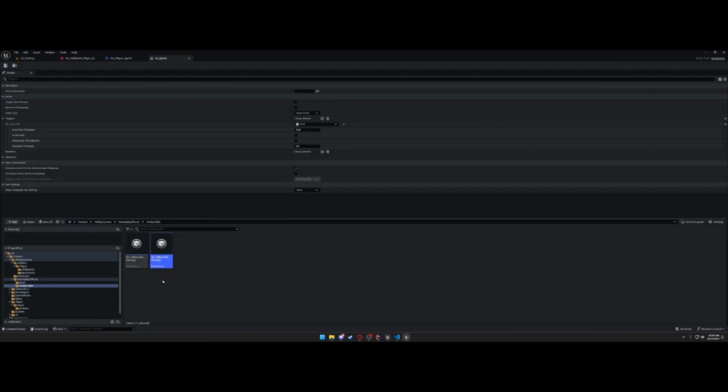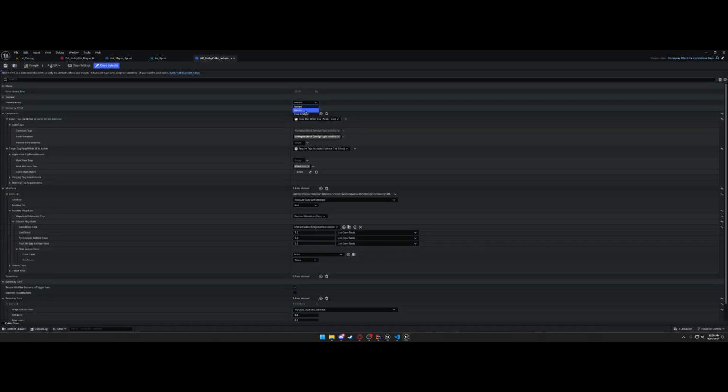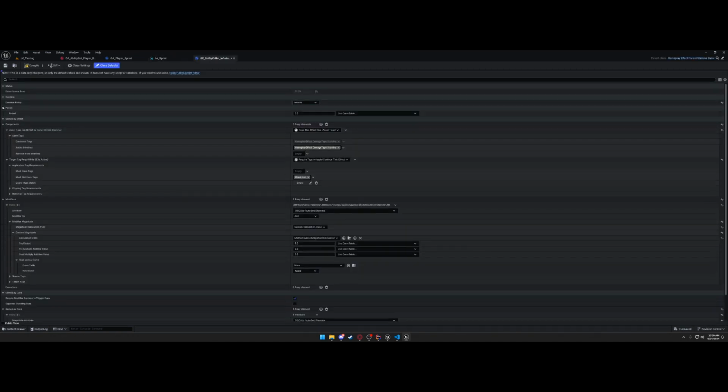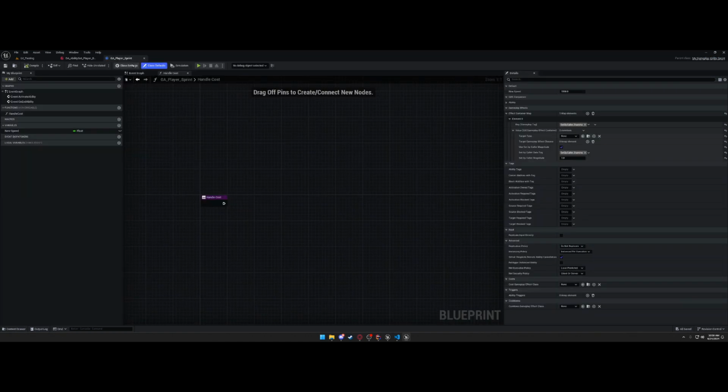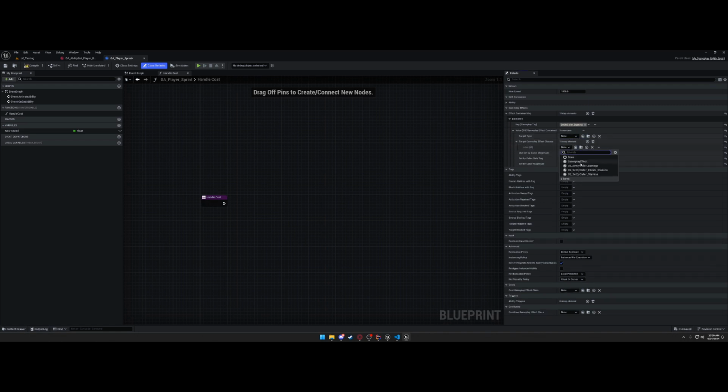So we're gonna duplicate this. And instead of set by color, we're gonna call it set by color infinite. And we're gonna go in, and instead of instant, we're gonna set it infinite. And period, we're gonna set it to 0.5. So every half a second, this effect's gonna get applied. You can set it to wherever you want. And then we go in here, set by color infinite.